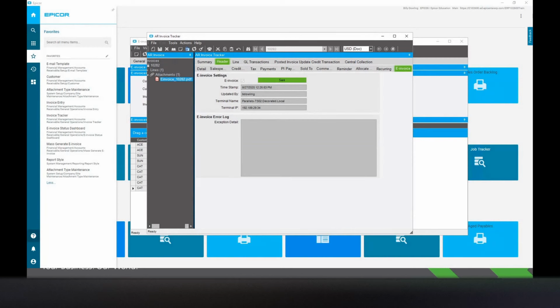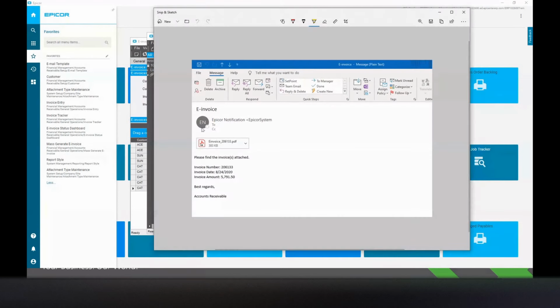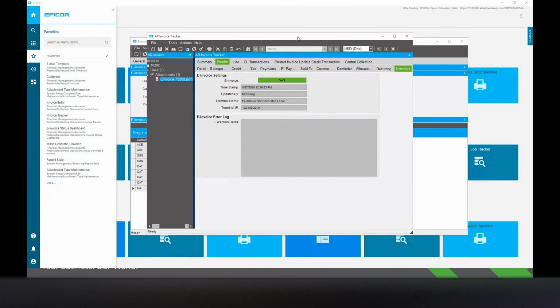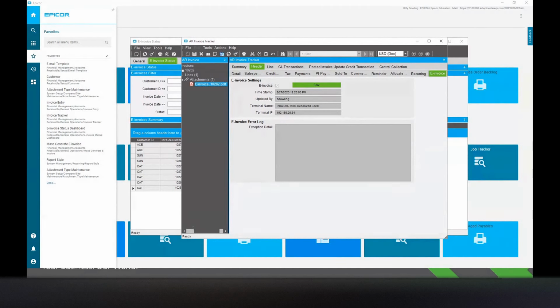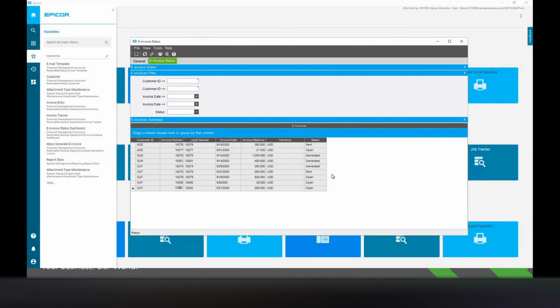So your customer will get an email that would look similar to this. You would have an Epicor notification, whatever your subject line is, and the way you formatted your email with your e-invoice attached. Now that is a manual way to do this. Again, that's the long way to do it. We don't want to do it that way, because the whole point of setting up e-invoices is we want to mass generate multiple e-invoices to our customers. One other thing to note is when we do the mass generate, each e-invoice will be generated as a separate email. If there are multiple invoices for ACE here, they will receive 2 emails, one for each invoice.